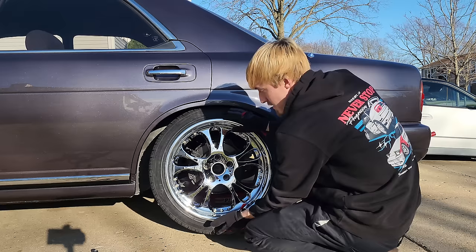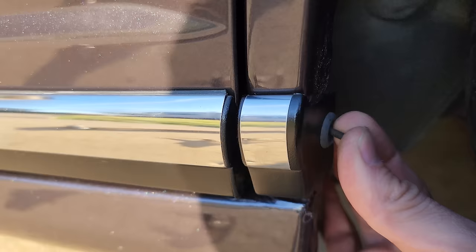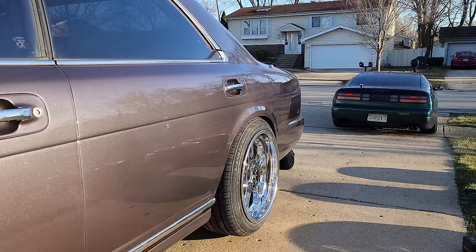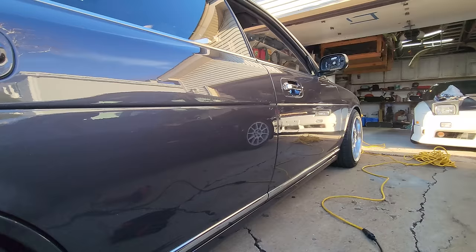Not too shabby. We'll have to see how much droop these coilovers have when we lower it down — it's going to be cutting it really close to rubbing. I have a feeling we're going to run into some clearancing issues with this bumper. Before I lower the fronts, let's verify that we have the wheel build in the correct spec to clear the coilover. When I first got these wheels, the rear fit pretty good but the fronts were too wide and hitting the coilovers. So far no grinding — let's take a closer look. No way, I don't think I could have gotten any closer. That is the perfect spec.